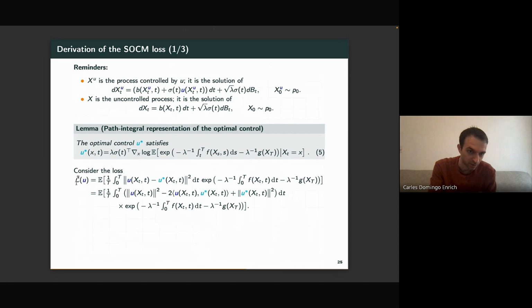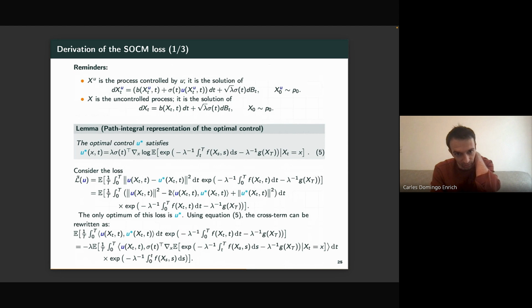So what are we going to do? We start from this theoretical loss that of course we cannot implement because it involves the optimal control, but we can rewrite it. So we start from this and we expand this norm squared of the difference into 3 terms. Now, once we're here, we're going to take this cross term and write it using the path integral representation. So when going from here to here, we basically use this, but we write the gradient of the log as the gradient of the expectation over the expectation. And note that we can cancel out the gradient of the expectation with what was up here in the numerator, so we only have this thing left in the numerator. So there's a simplification that went on here.